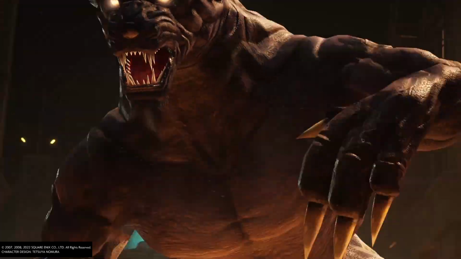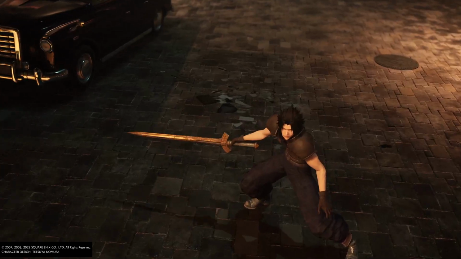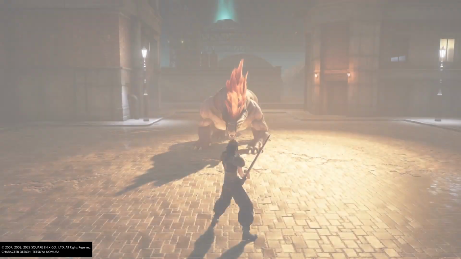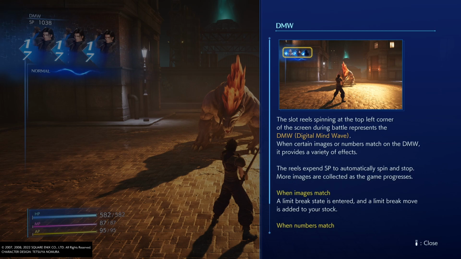Oh. That's a big doggy. Activating combat mode. All right, DMW. The slot reel spinning at the top left corner of the screen during battle represent the DMW, digital mind wave. When certain images or numbers match on the DMW, it provides a variety of effects.